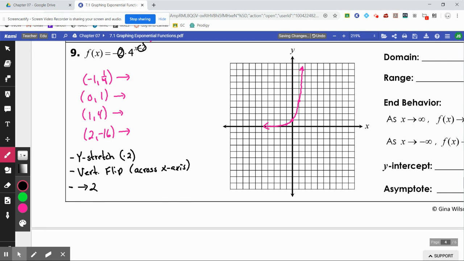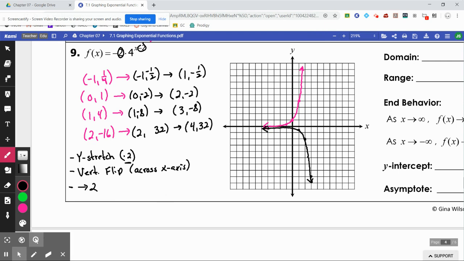So let's perform those transformations. We'll do the first one, the y stretch, first. And there's all my new points. Now, to flip it across the x-axis, again, all that's going to do is make our y values from a negative to a positive or positive to negative. So if you'd like to, you could just go through here and change all the positives to negatives and all the negatives to positive. And then we're going to move it to the right 2, which changes our x value. So all my x values, I'm going to add 2 to the x values, and here's what you're going to get. Okay, so I've performed all the transformations, graphed my points.